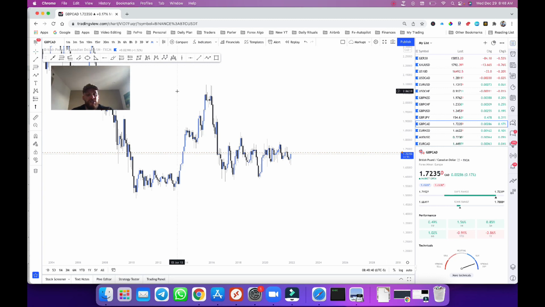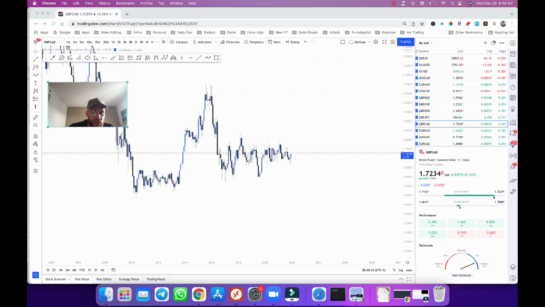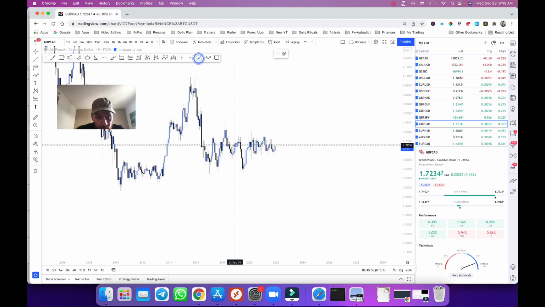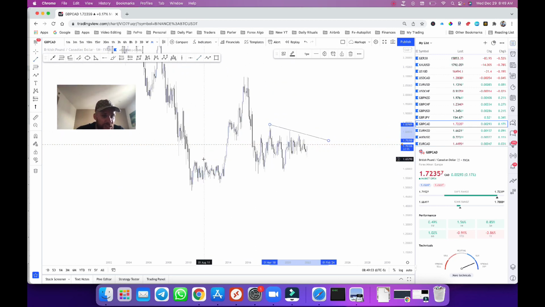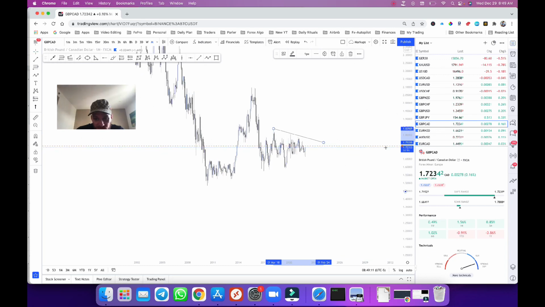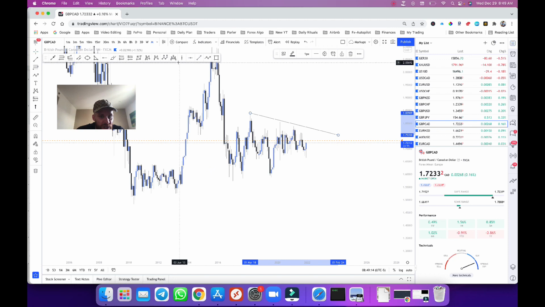So let's get started. We're on the monthly chart currently. I don't normally use the monthly chart that much. I will mark up support lines or potential support and resistance lines because you tend to get very, very strong rejections from these lines. So I always focus more on what's going on right now than what's going on in the past. You see a lot of people marking up trend lines from like 3 years ago. Yes, they can be powerful, but I don't use them. On the monthly chart, I use these lines only.